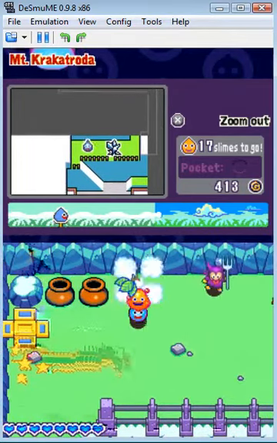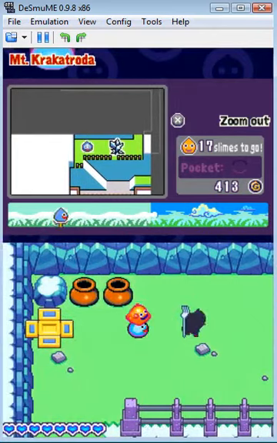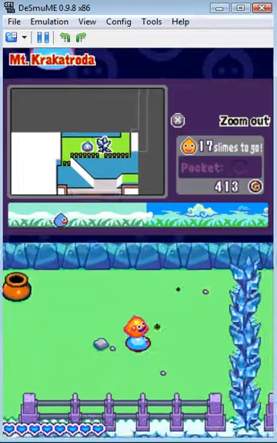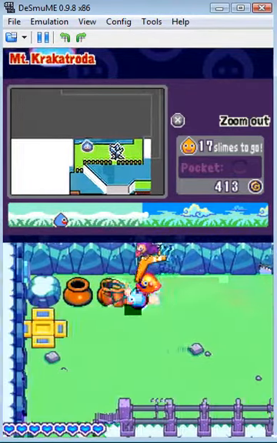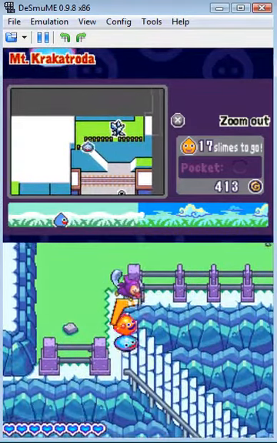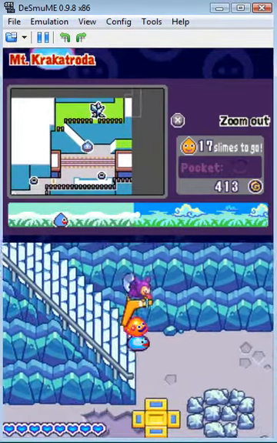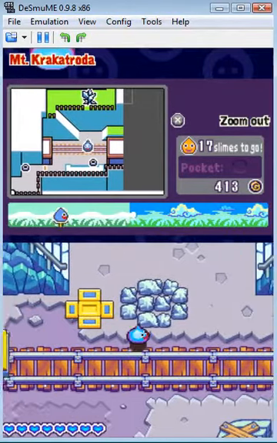Now how do you kill these guys? You wait till they do this. You hit them, they blow themselves up. So it's pretty fun. There's a place with tons of these guys around, so at that place you could do this and then they would just keep blowing themselves up and you will have tons of mystery bags. That's another good place to collect them.